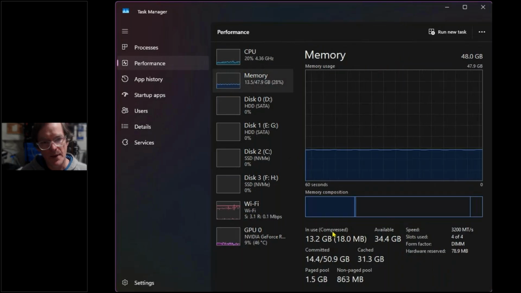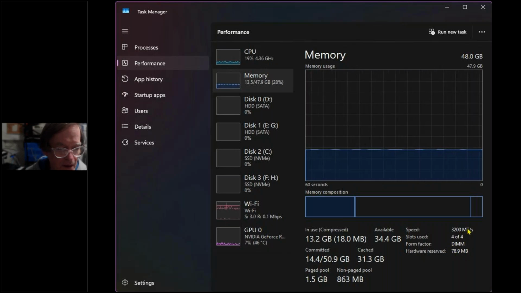Now, memory: systems use what you give them, up to a point. So I'm currently using 13 gig. Seems like quite a lot, but I've got 48, so that's fine. You can see the speed of it. It's dual memory, right?